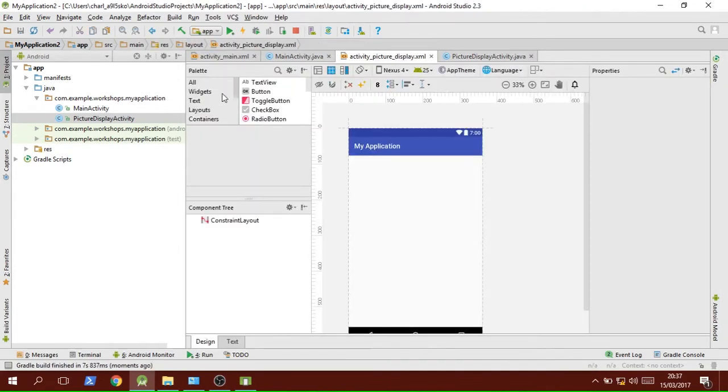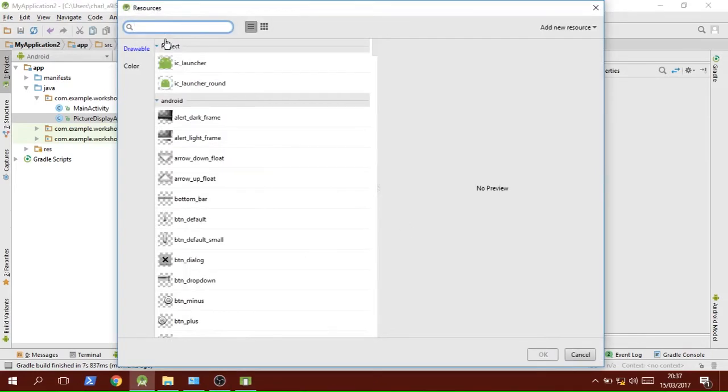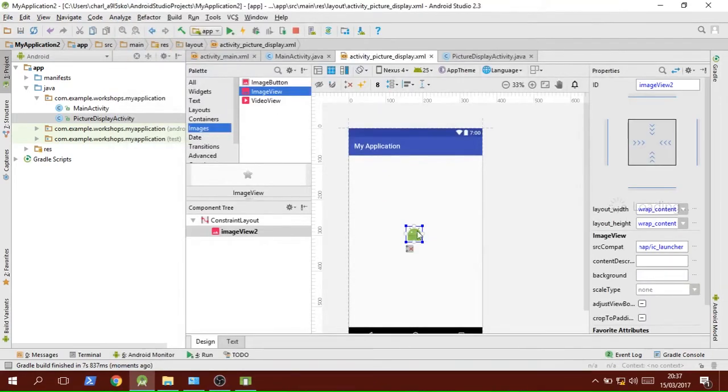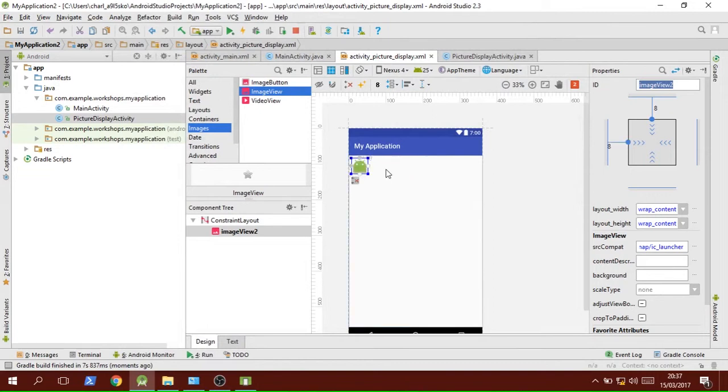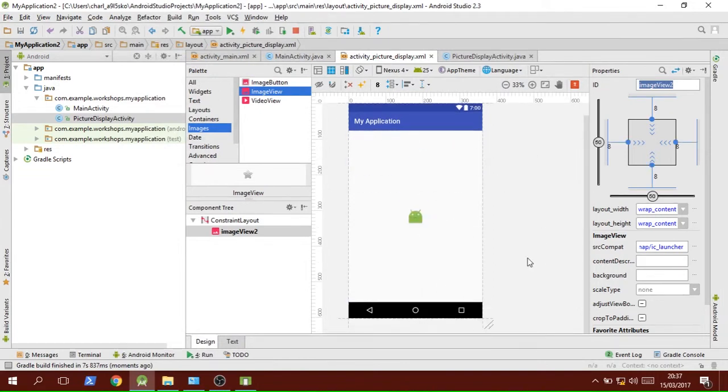What we're going to do here is just go to images again and drag that image view into the center. I'm going to put that as the default. Now I know that the reason we created this activity was so that we wouldn't have to deal with the default, but actually we're going to change that image to one that we want it to as soon as we create it, rather than waiting for the user to select an image.